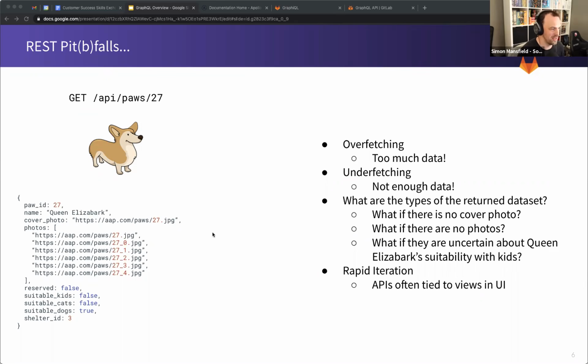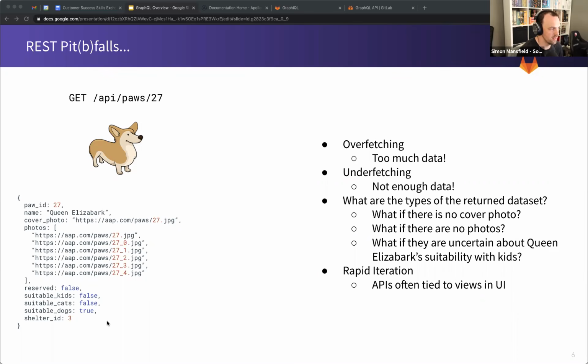Then there are also some really interesting questions. Let's say you've queried the API and you've got an ID. You can see what the type of the data set it's going to return is, and you program all the front end based on this. What if there is no cover photo? What if it's a brand new dog that's just been brought in and it doesn't have a photo yet? What's it going to return? Is it going to return null?